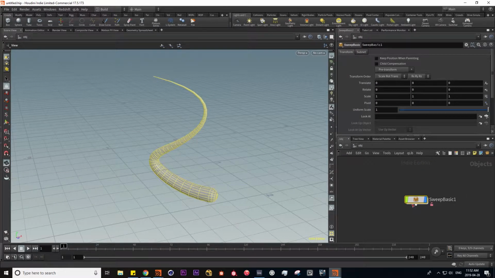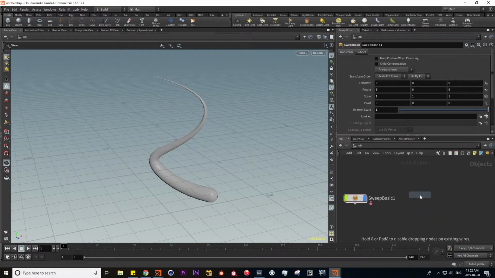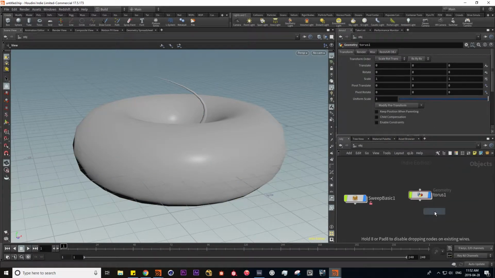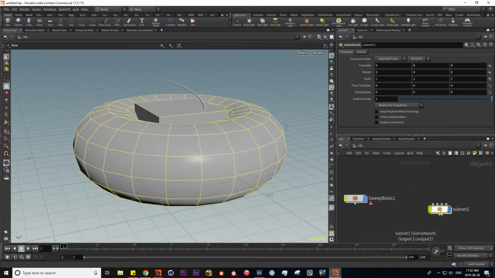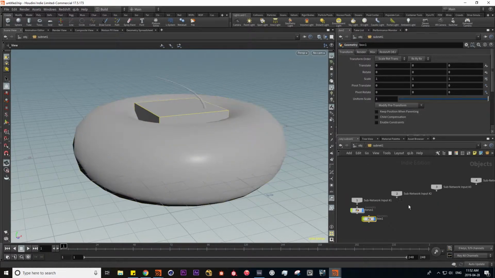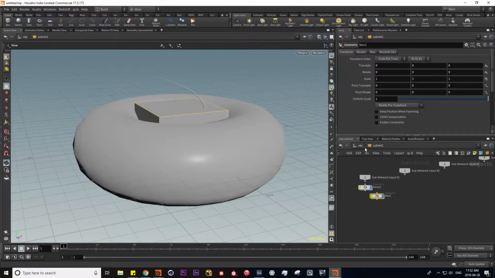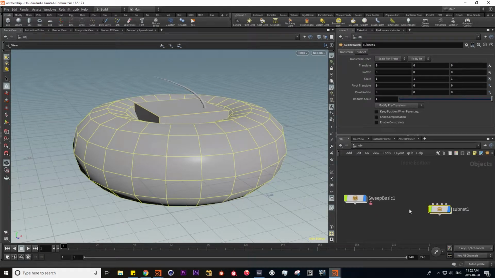So every provided hip file usually has this collapsed object node, which by the way is made with this button or the Shift-C shortcut. So say I have a torus in a box. If I select both of them and press this, we have a subnetwork. And here we have the torus in the box. So this is a good way of organizing and collapsing our elements.